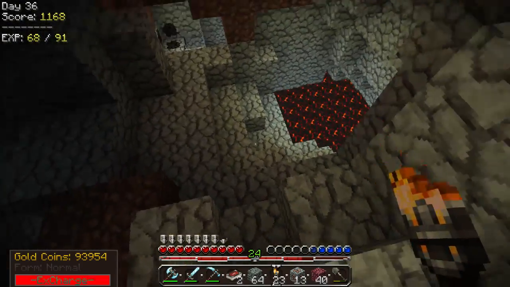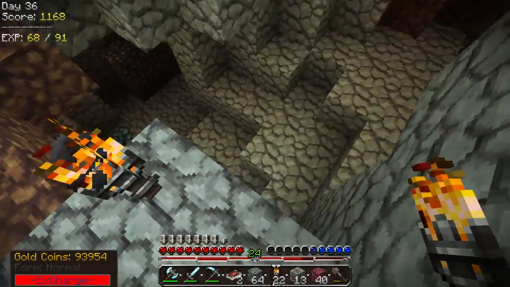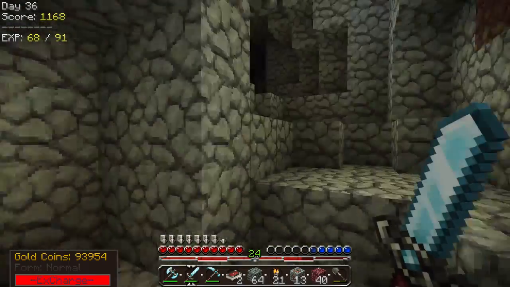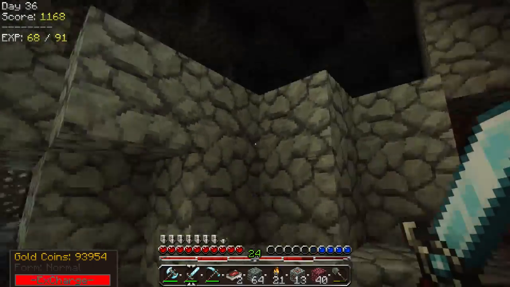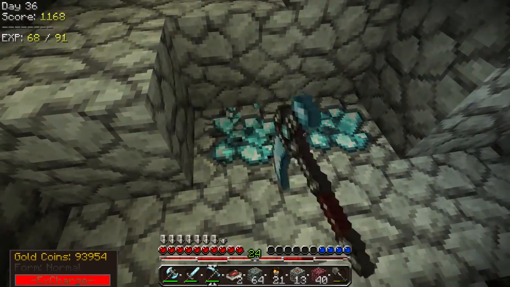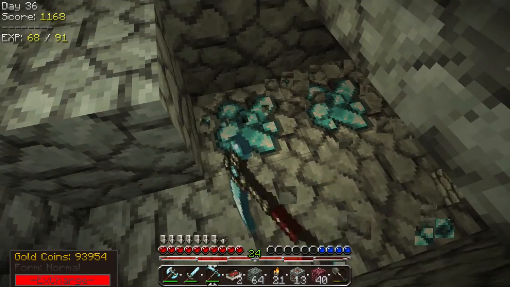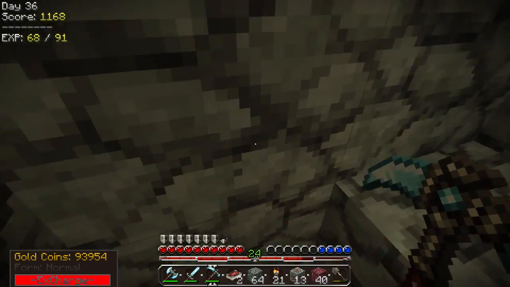There's a lot of coal. Just trying to make sure that I don't fall into lava anywhere. Oh, diamonds! Nice! Oh. Where was that creeper at? I think the creeper just fell into lava. That's good. Yes! Check this out! Wow, there's a lot of them. That's 4, 5... That's a pretty big deposit.